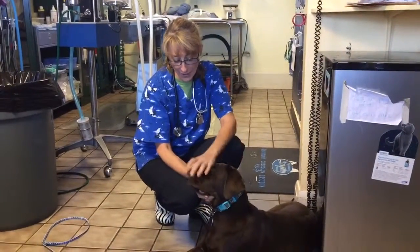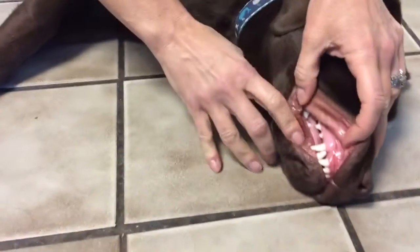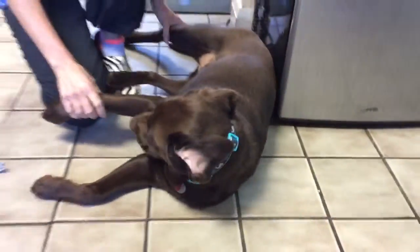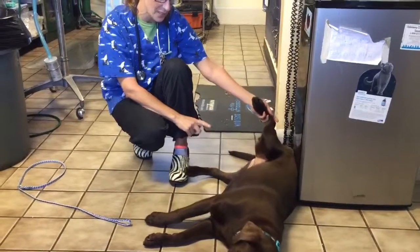Other things to talk about are, when she's ready. So ideally, we want to have her baby deciduous teeth gone. So this is her adult canine. So she is over 6 months old and that deciduous canine is gone. And you want to check both sides. So she's good in the dental department. The other thing that I talk about is making sure that her joints and her bones have developed normally. The other thing that I talk about is a recessed vulva.